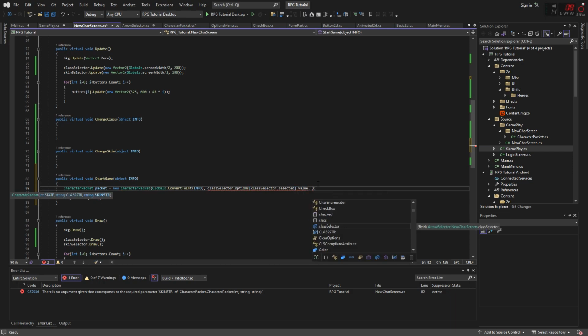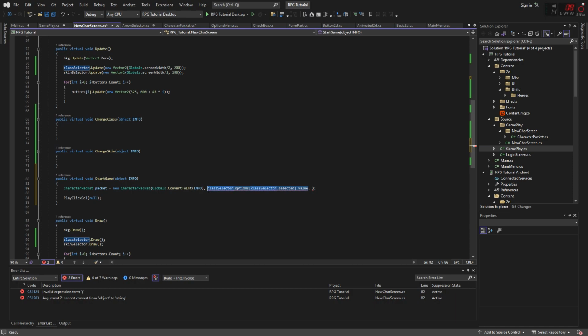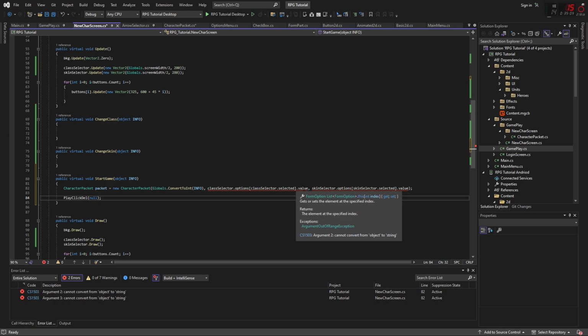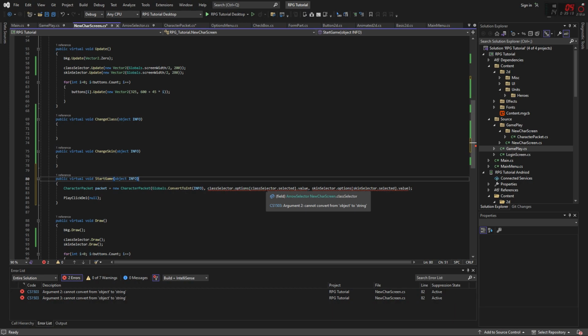Okay, now we're going to do the same thing, but for skin, and it's going to complain at us. Notice it doesn't like this. Think for a second on why it doesn't like that while I finish this up. Switch them all out to skin selector. Okay, so the answer is, why does it think it's out of range? That's not right. The real issue here is that it can't convert an object to a string.